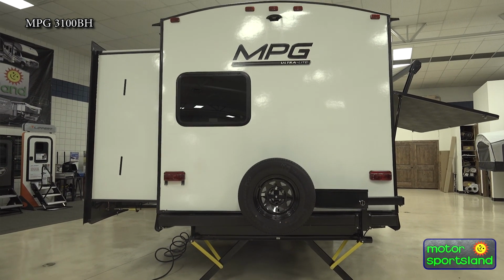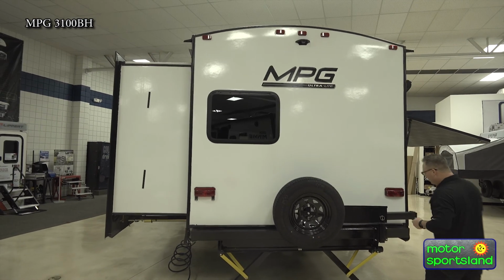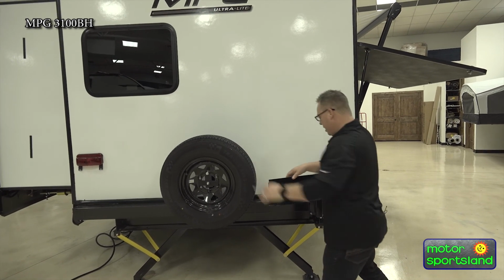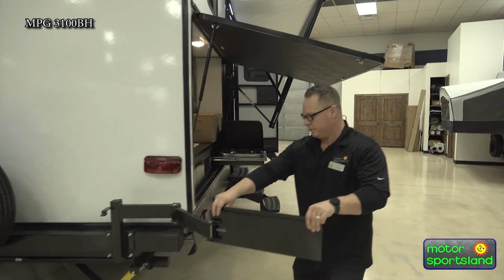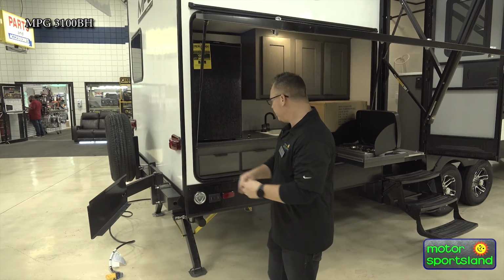You're gonna have the capped bumper where your tube's gonna go for draining your black tank. This is one of the new things that the 2022s have. It's gonna have this little swing arm, and this is gonna be for a barbecue. You can bring this around like this and slide on this little barbecue, which comes with the trailer. This right here will slide on right here, so you have a separate little barbecue.